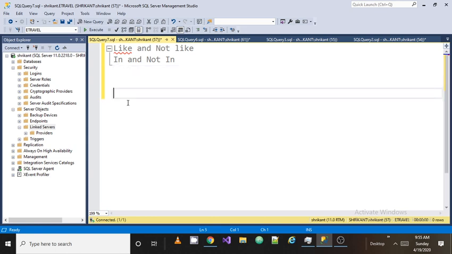Then we'll move to some interesting parts. Let's try to understand these operators: like, not like, in, not in.